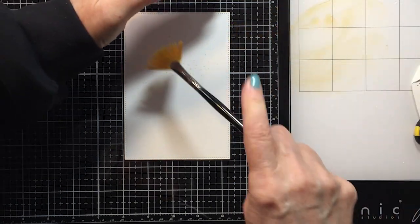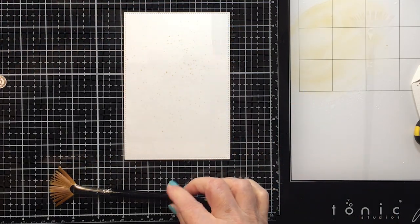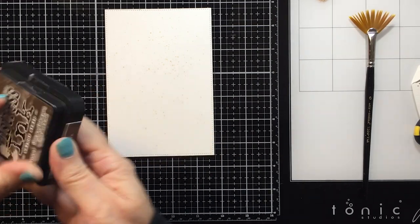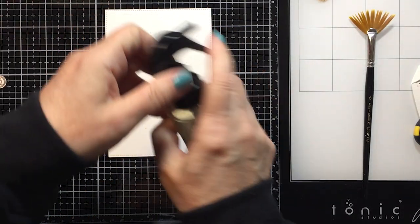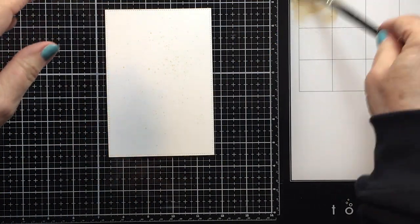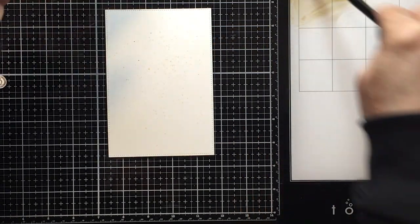I will link up to the colors of oxide inks that I used for the watercolors as well, just so that you know what I used there. But just quickly, I used Peacock Feathers, Saltwater Taffy, Picked Raspberry, and Rustic Wilderness Oxide Ink Re-Inkers for the watercoloring process.